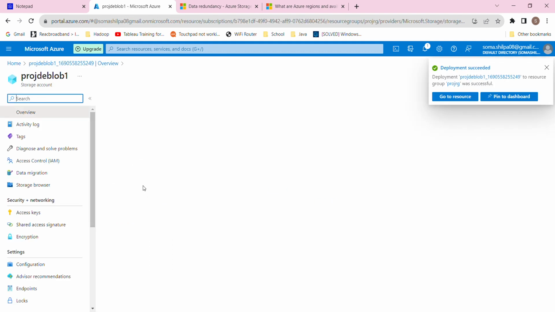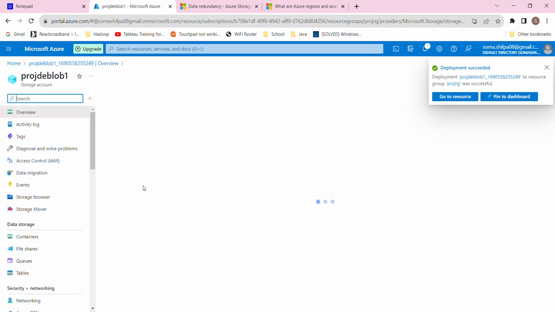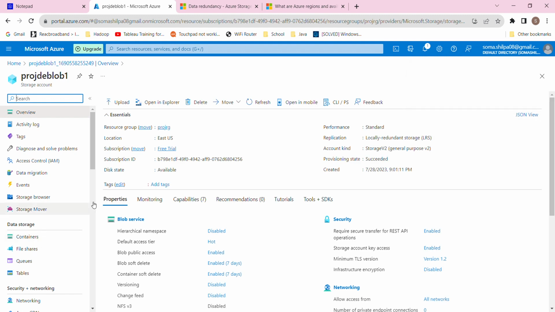Go to resource. This is the storage account, and here we can see containers, file shares, queues, tables. These are different data storage systems. We will talk about containers.